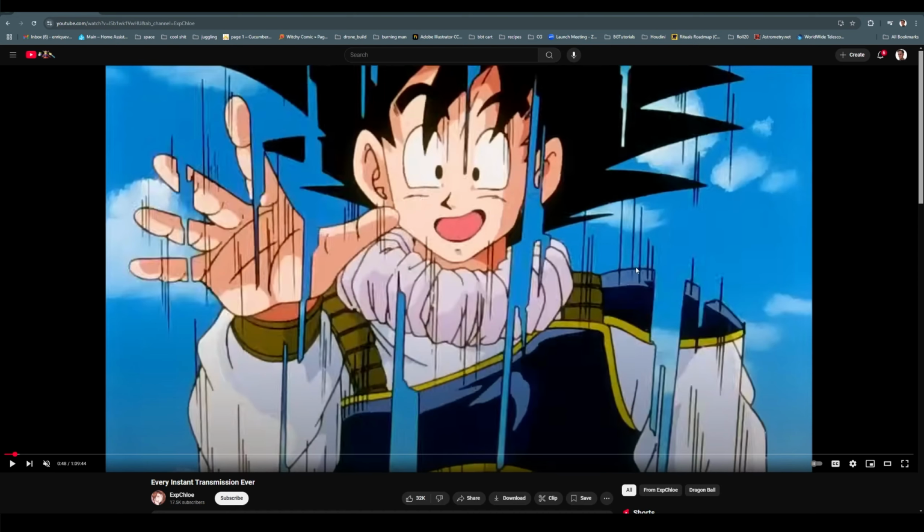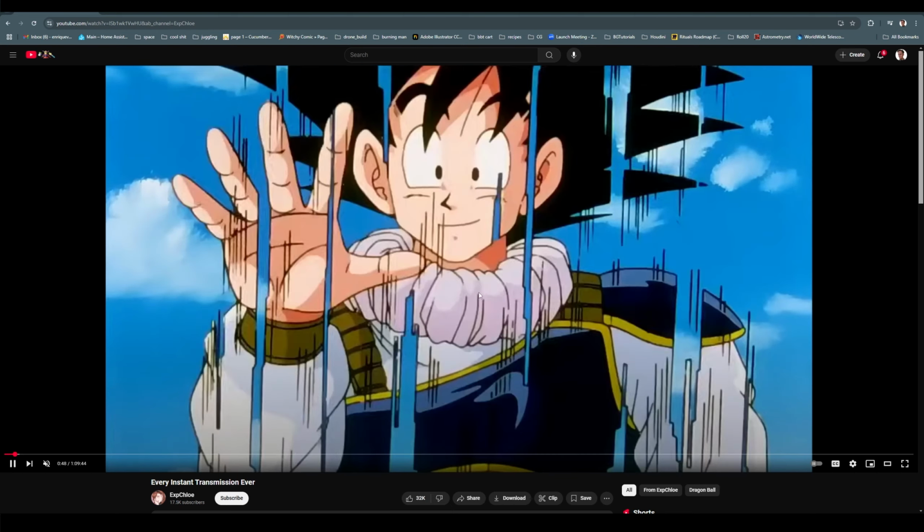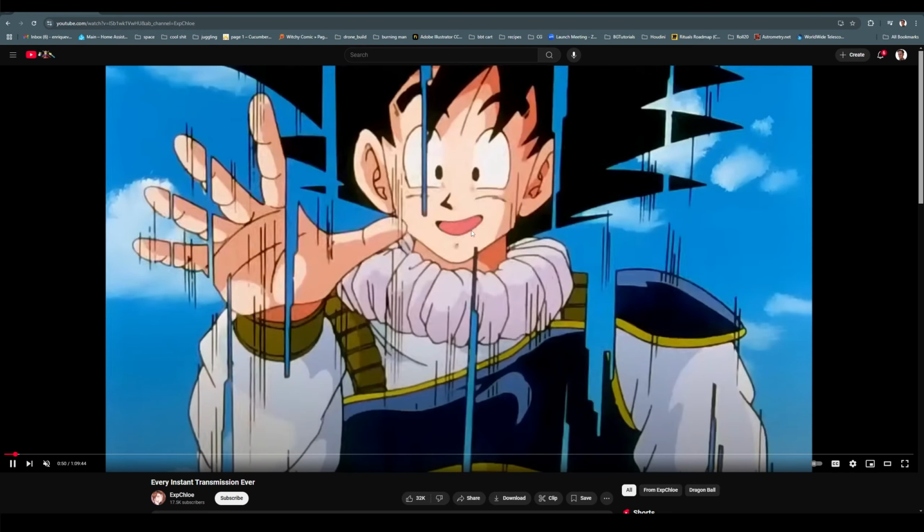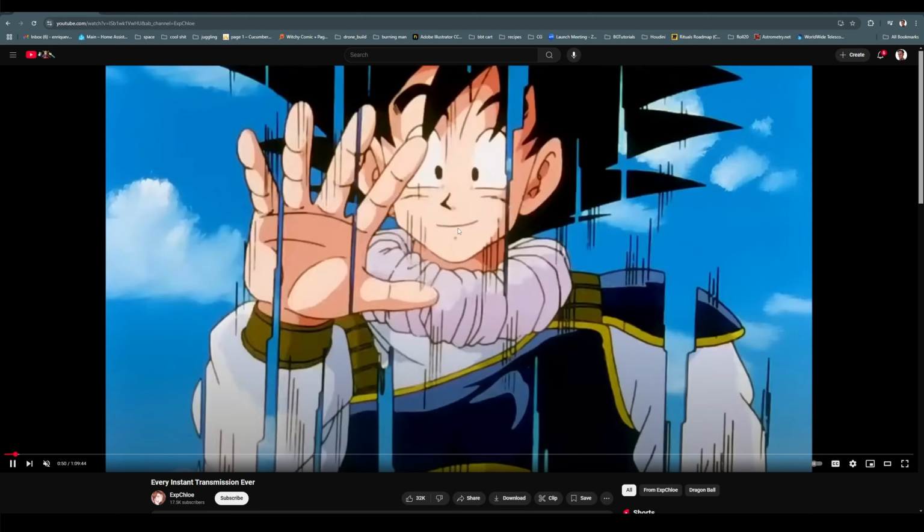The second piece of the effect are these black thin lines scattered all over the character, which we can make using a particle system. The lines are vertical and go from very short to almost the same length as Goku's face. They don't move, and if we watch the end of the sequence, we can see they persist for a moment even after the character has vanished. And those are the two main components of this effect.